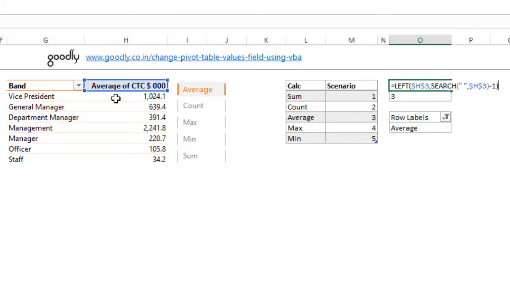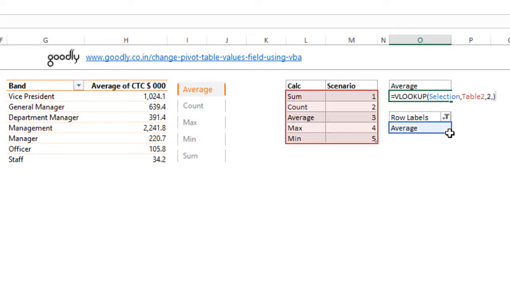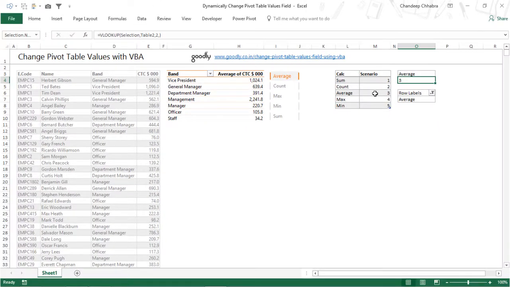The first one is to find out what calculation it is, extracting the first word here, and the second is finding out what calculation is selected in the slicer and the scenario number of that. Now comes the interesting part, which is how am I tying everything together with VBA code? That means when you select anything here in the slicer, how does everything work together and the calculation inside the pivot table changes? How is this work tied to this pivot table? So let's take a look at the macro.